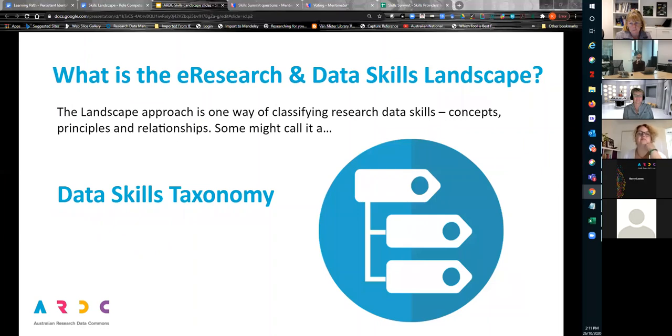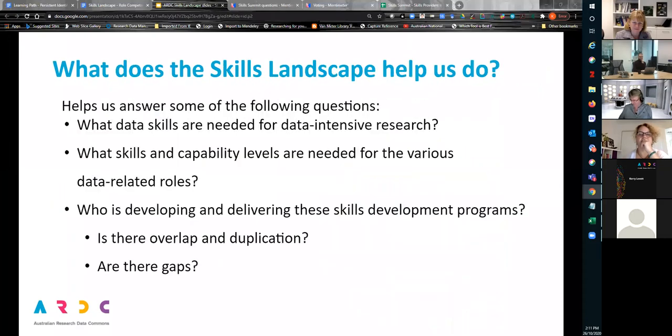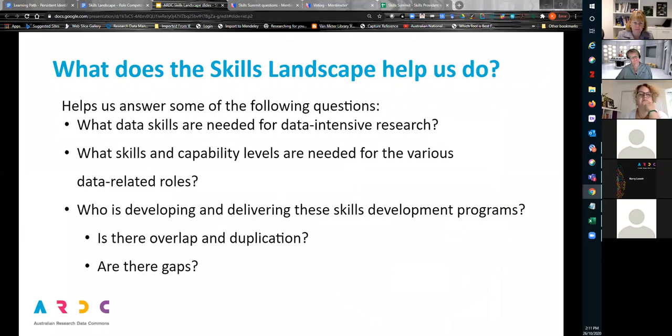I do see the skills landscape as a taxonomy — a classification of skills into an ordered set of categories, our own data skills taxonomy. After significant consultation on e-research skills development, it was time for ARDC to connect many of the dots from multiple skills community conversations. The e-research and data skills landscape diagram aims to represent many of those conversations. We're simply laying a foundation on which to drive discussions on the national e-research skills agenda. The concrete hasn't set yet, so there's still opportunity to shape it further.